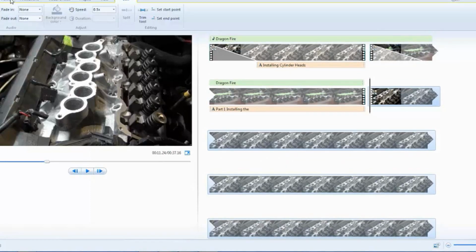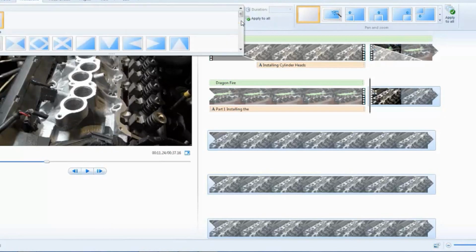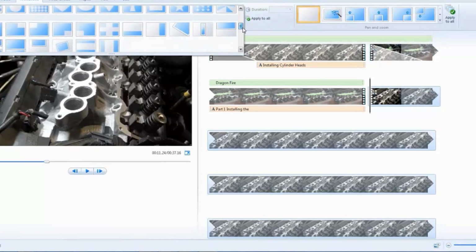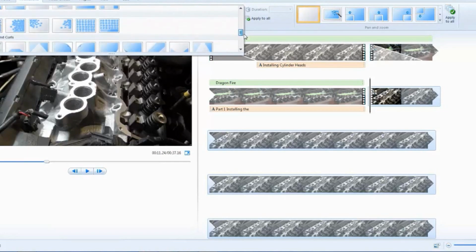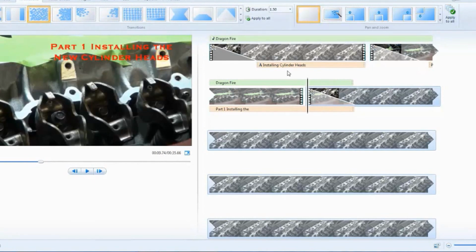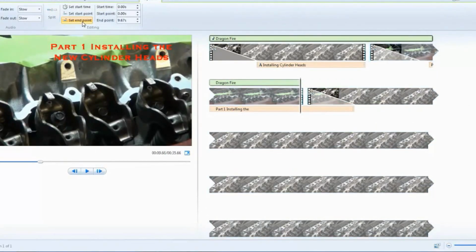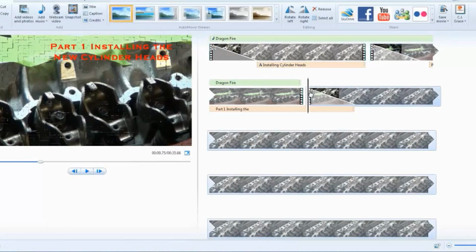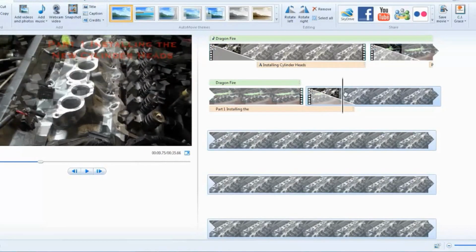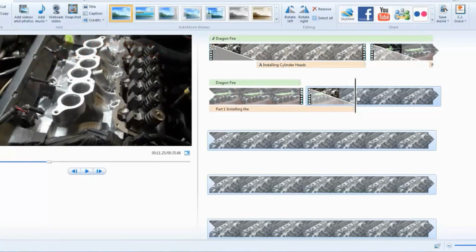So let's go ahead and go here to, well, let's choose something different for that, for outro. I liked that one. I need to go back here and set the endpoint again for the music. You just have to keep playing around with this until you get what you want. Okay, now, the caption would have to go here. That's pretty cool. So the caption would have to go here.